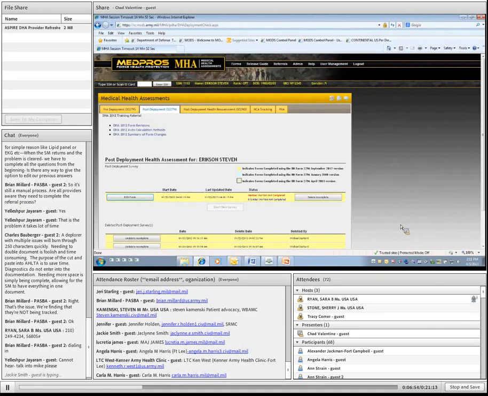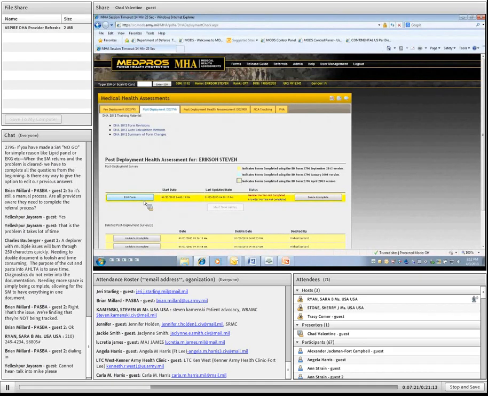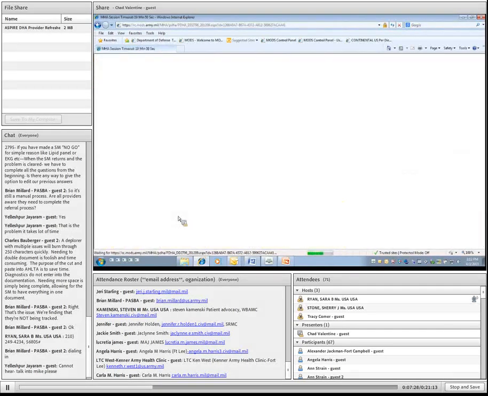Okay, one last thing I wanted to touch on was one of the added functionalities with the new forms. I went back into MHA here, and what I want to pull up is that when a deployer begins one of the health assessments and does not complete it, so they exit out of the form before they complete it, the status in MHA is going to give you the status of member portion not completed. So when you're the provider sitting with a deployer who had not completed his form, we've got added functionality allowing you to go into the form to complete it as well.